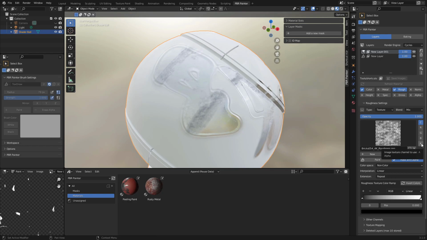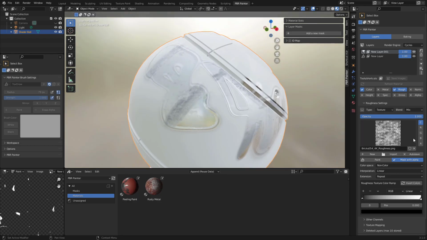So this is really handy for some of you who are working with what are called channel packed textures, which basically means the red might contain the roughness, the green might contain the metallic, and the blue could contain something else like the emission or something like that. So now you can select which channel you want to use from that image, so really handy to use. While I'm messing around with different channels, this is actually a good time to demonstrate another feature. If you click on these three dots, you get some more options.